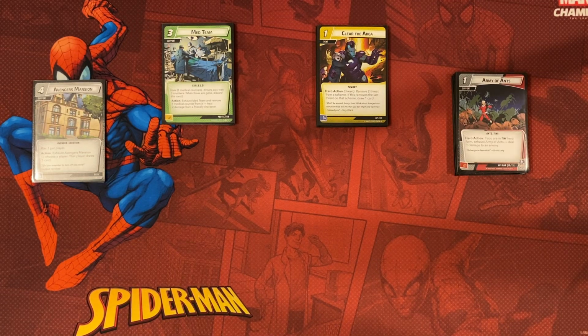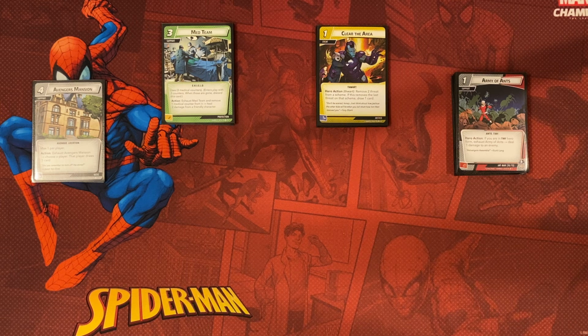I had just seen on the Facebook group for Marvel Champions, someone had mentioned that they didn't know that you could perform actions off turn. And that just struck me because I love doing that. It's one of my favorite parts of Marvel Champions. So I wanted to give sort of a 101 tutorial on how to do that.